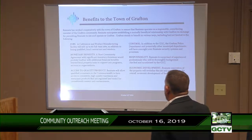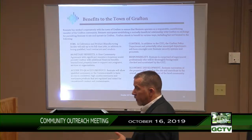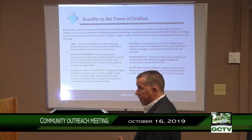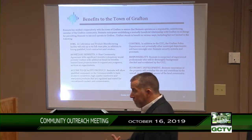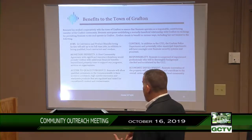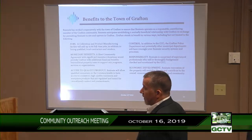Move on. So what are we talking about in terms of benefits to the town? Ultimately, we're going to be adding jobs. It is a retail location, but we're also close to Douglas, where I'm hoping to continue to recruit from the community to support us out there as well. We have the Worcester site, we have the Grafton site, and we have a Douglas cultivation site. There's a lot of mobility for potential employees to come work with us and to support us. There's obviously the monetary benefits of the host agreement, which we've executed. There's the access to quality product. I can't stress enough the importance of that.